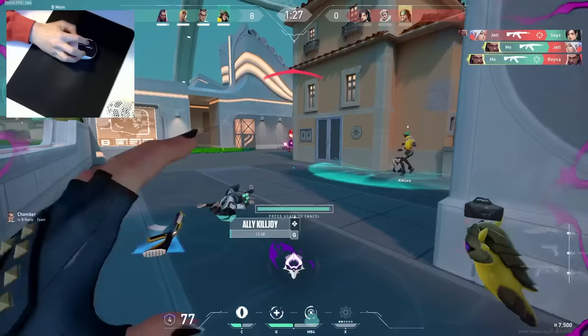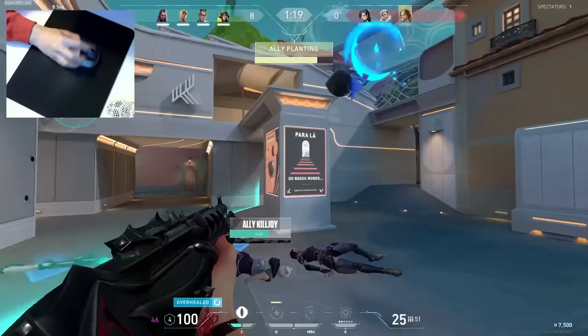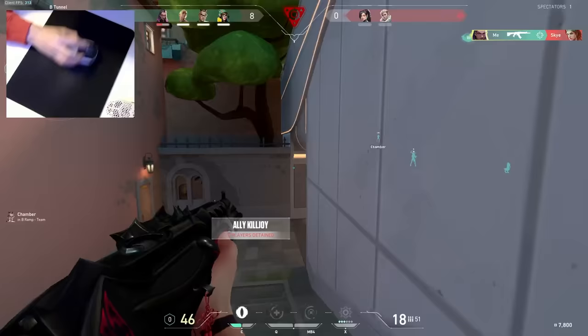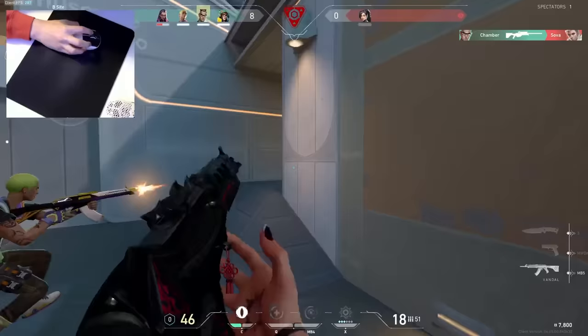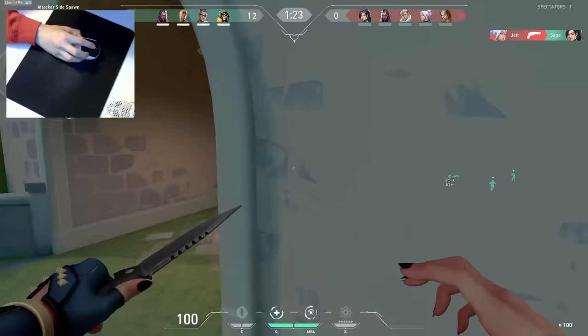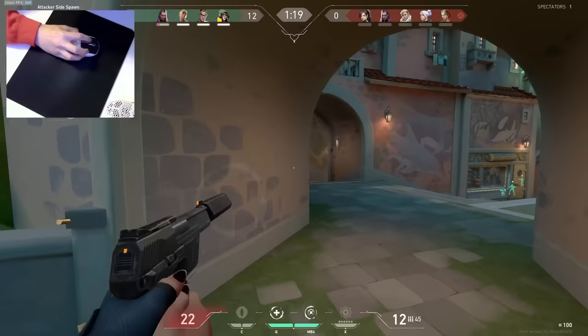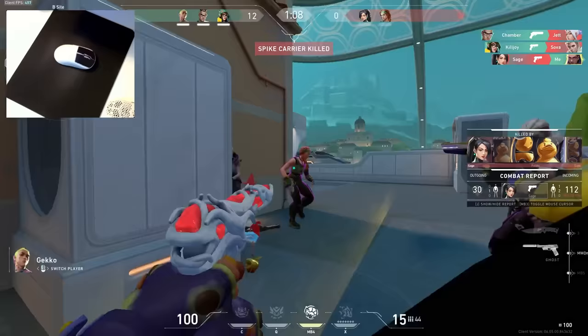I love the Sentinels of Light. What is this bullshit? Could have at least got glitch pop. Come on, man. I don't use it. It's trash. It's better than this. He's back. Oh, the trade back. One enemy remaining. Yo, come help a brother out. Spike down B. One enemy remaining.